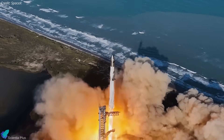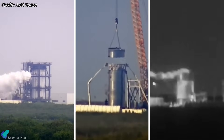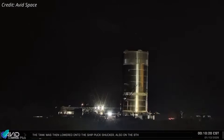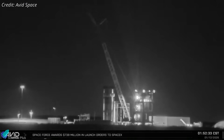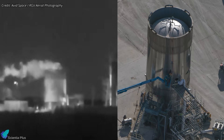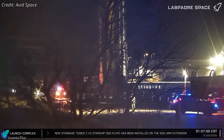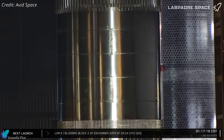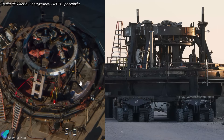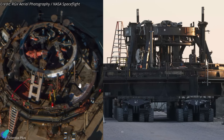While preparations for the first Block 3 Starship launch continue, SpaceX is running an aggressive parallel program at Massey's, where Block 3 ship and booster test tanks are undergoing intensive cryogenic validation. Early Monday morning, Test Tank 18 — also referred to as Ship 39.1 — returned to Massey's for its second round of testing. This tank, built specifically to validate multiple Block 3 structural and interface upgrades, previously completed three cryogenic proof tests in December during its first campaign. Teams spent the next couple of weeks reinforcing and upgrading the stand, effectively evolving it from a version 2 class structure into a much stronger version 3 class test stand, capable of handling higher loads and more flight-representative conditions.